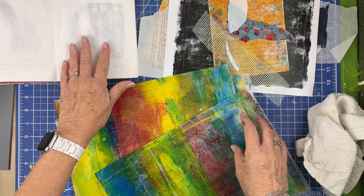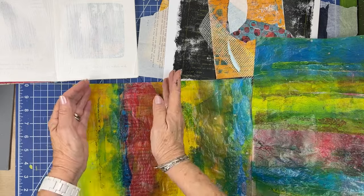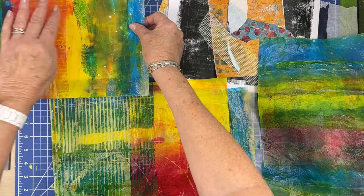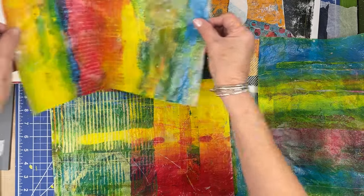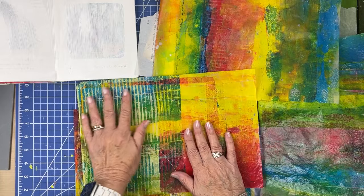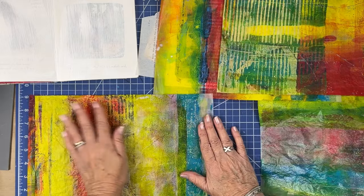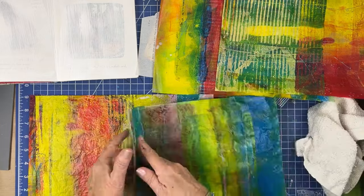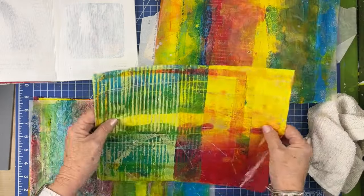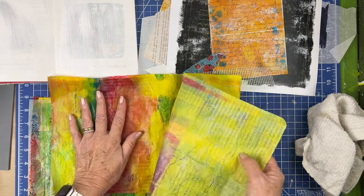So these are some of the papers that I want to use in this little board book. I really love this page right here. As a spread to start with, it might be beautiful as well. I also love all these stripes over here to go with that, and a lot of this lacing that happened — a little more neutral in here. I might use some of this torn on top of these, maybe use half of this and half of this.